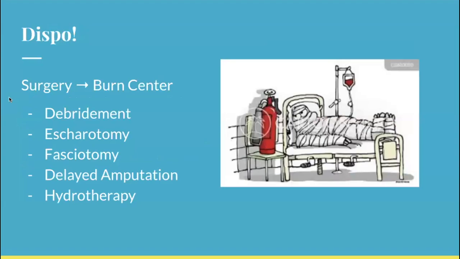So I think I mentioned before, patients are going to ultimately end up at the burn center, somewhere that is frostbite experienced, preferably. The benefit to that is these patients are going to need long-term wound care. They're going to need hydrotherapy to improve range of motion of the tissue. They're going to need special splinting to prevent contractures. They may need repeated tissue debridement, escharotomies, fasciotomies, and possibly delayed amputation. So it's much better that they're at a specialized site, and that if you are administering TPA, you do it in conjunction with speaking to a burn center that you're going to transfer them to.